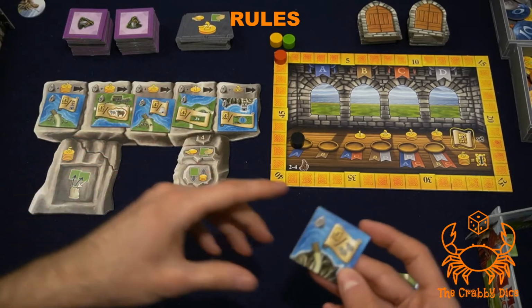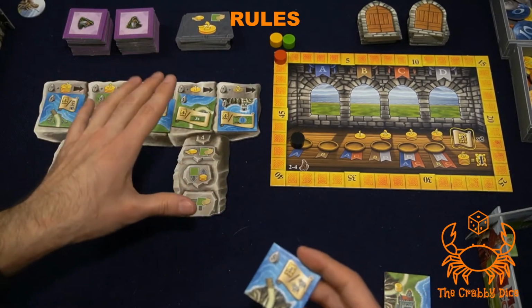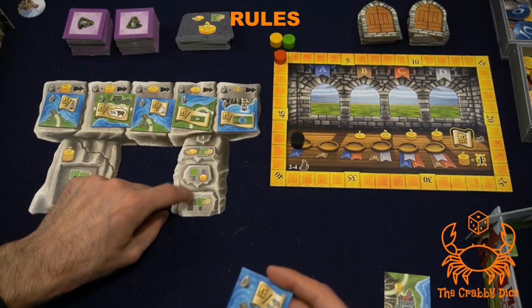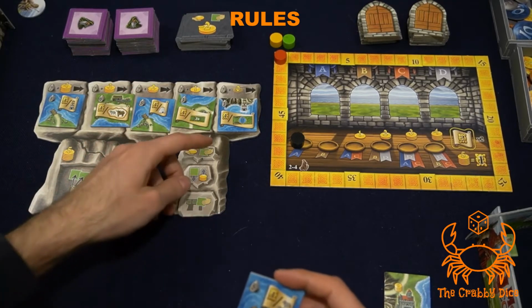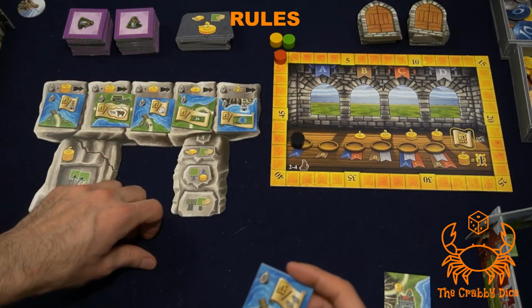Alright, I also did forget to mention that you're buying these tiles in turn order. So it's just like the buying phase. You're going to do this in turn order, then you're going to buy your own, and then you're also going to do this phase in turn order again. So the person who's first player is going to have first dibs at buying, and is also going to have first dibs at buying the Druid tiles.